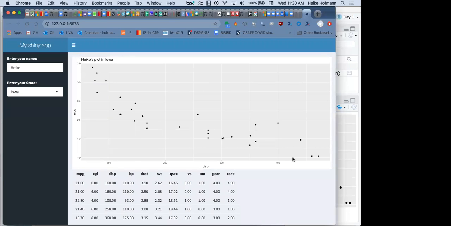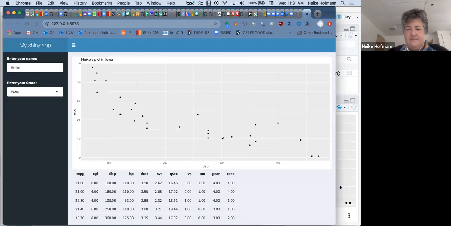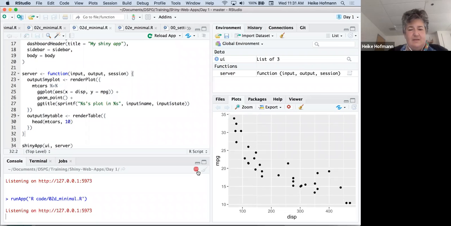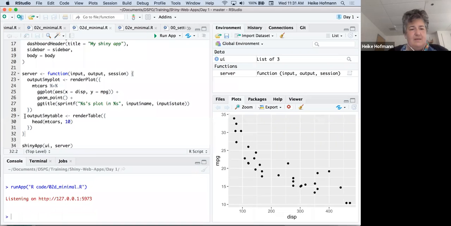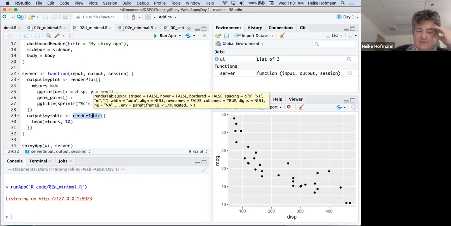Heike, could you just go once more over how did you create the table? So is that render table a part of the server function? Let's have a look at it. The only thing that we had to do in the server is to call render table.